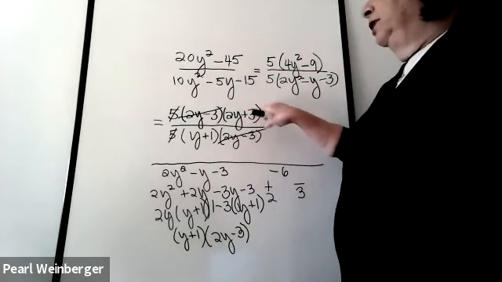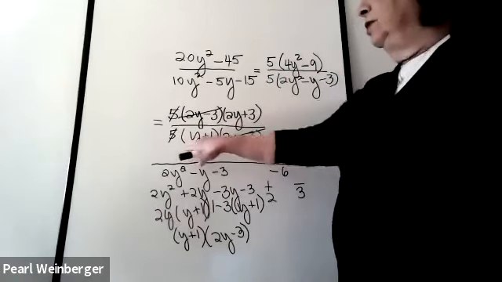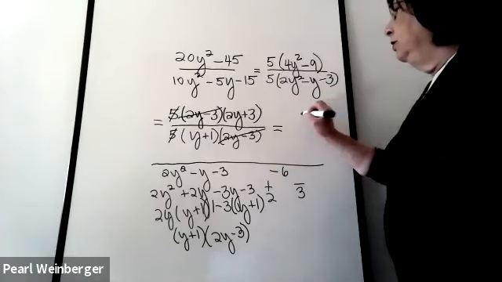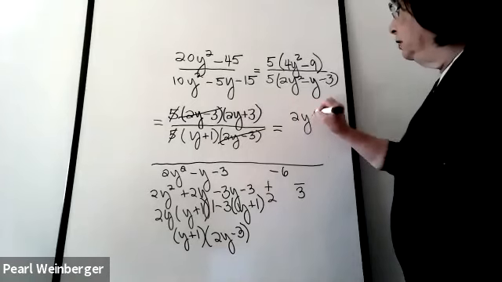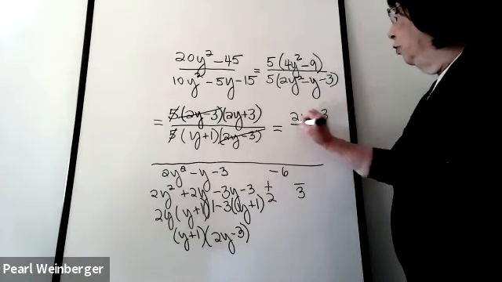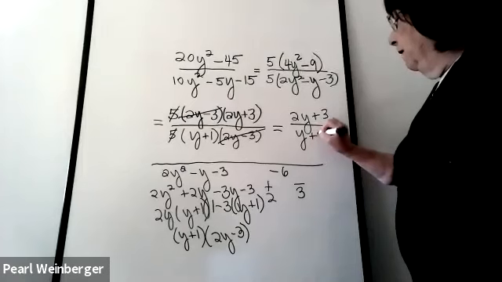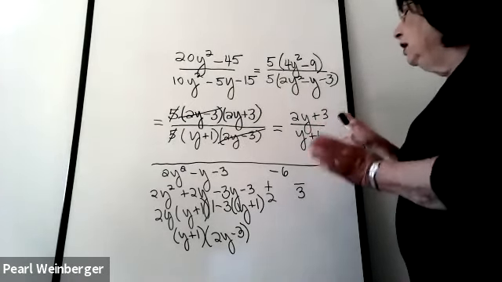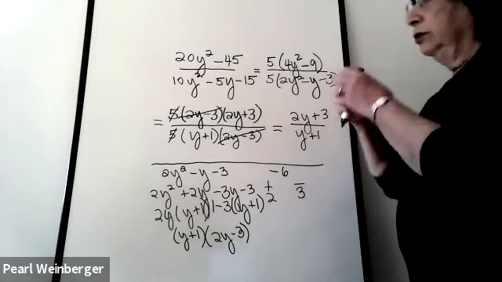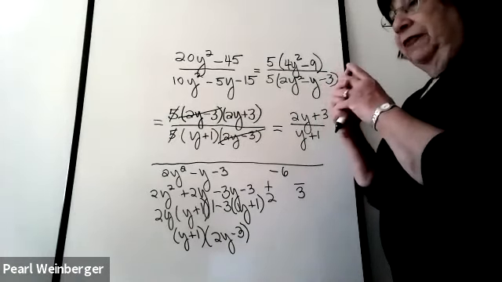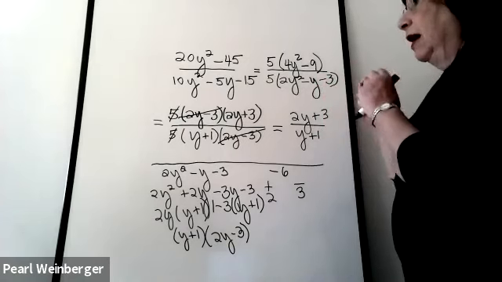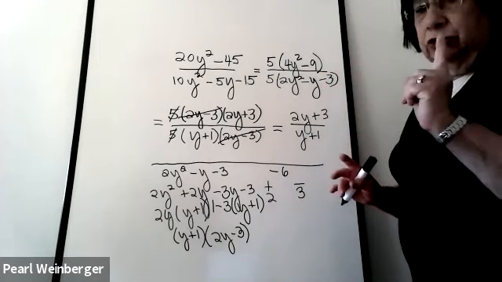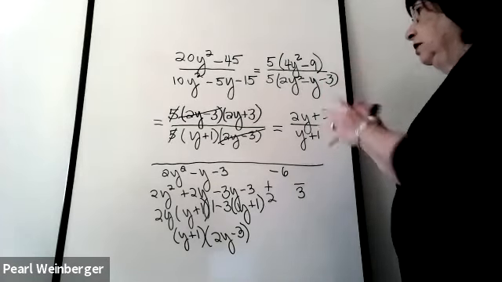Now there's a 2y plus 3, but there's nothing to cancel it out. The y plus 1, there's nothing to cancel out. So if I look, my final answer is going to be 2y plus 3 over y plus 1. And these can't be canceled. I can't cancel out these y's. I can't do anything because binomials are units in themselves, and the only thing they can cancel out with are identical binomials. There is going to be one exception that I'm going to talk about, but really this is the rule.